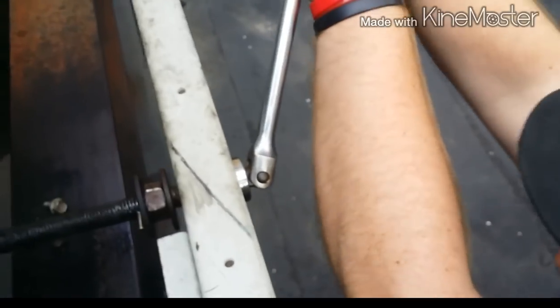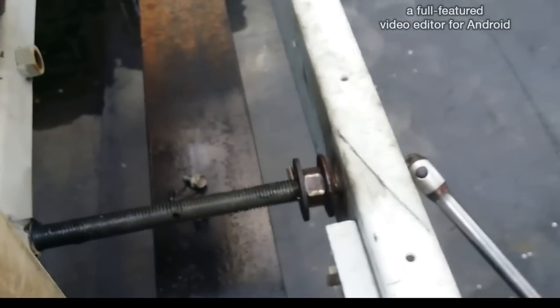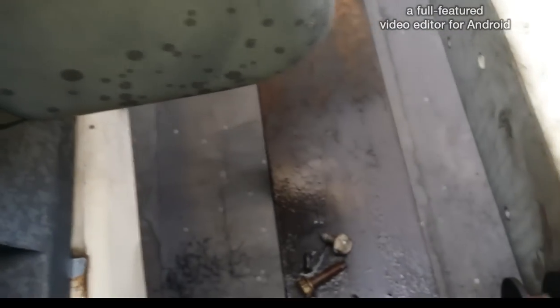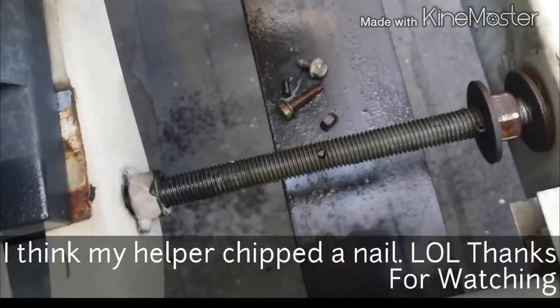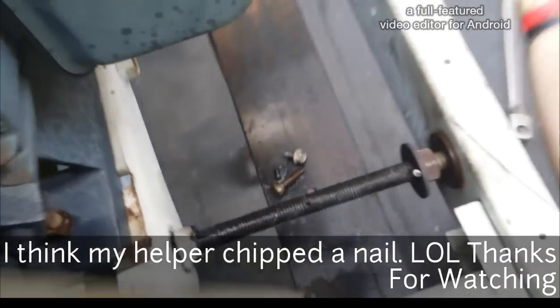Okay. And once we get where we want the belts to be, as tight as we want them, then we just tighten up this nut back. That's the nut that basically secures this rod from moving. Keep going, buddy, you're almost there. So we're gonna get these tight. And that's it. And that's how you do it.